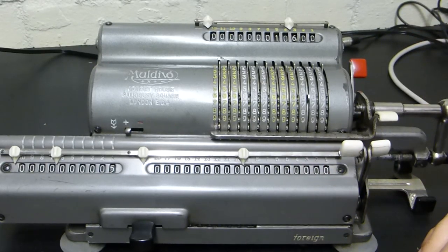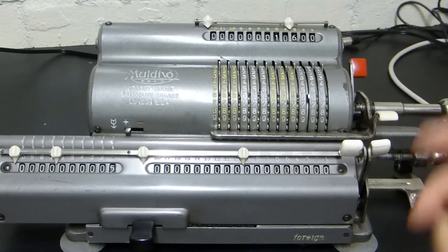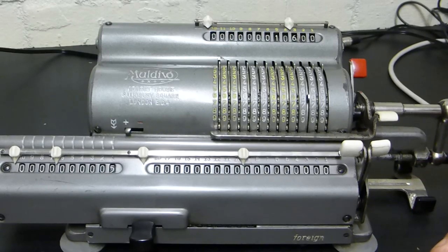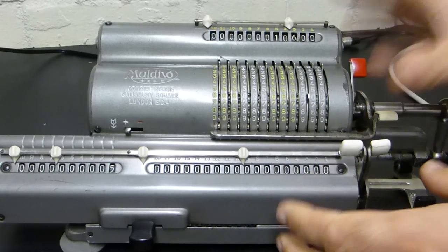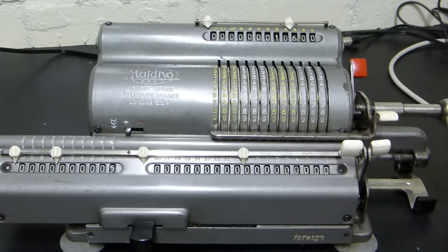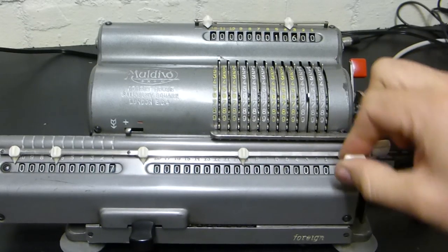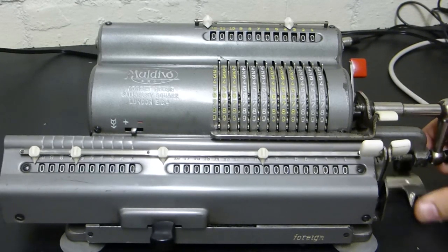That is a mechanical calculator. These actually go back to the 1900s and they kept almost the same design for all makes and models throughout the world for 60 to 70 years. Most died out in the 70s when the electronic calculator came in and these became redundant. But you can still pick these up - they're great museum pieces, not expensive, ranging from a few pounds up to a couple of hundred depending on rarity and condition. If buying second-hand, test that the crank turns freely, numbers transfer correctly, the counter works, reset levers function, and the carriage moves left and right.